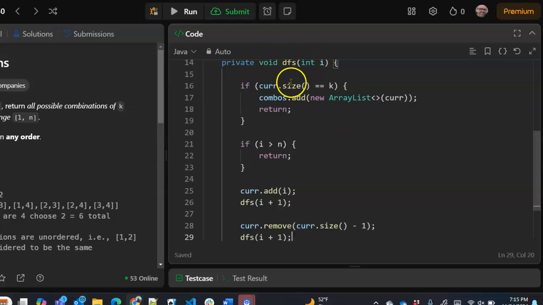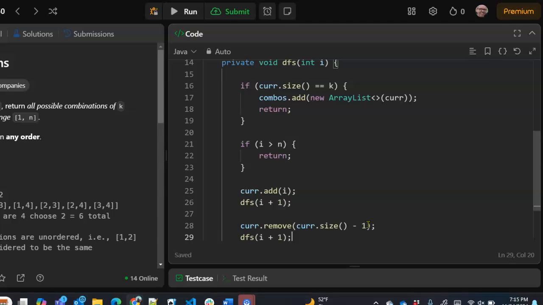We come in with DFS 3. Is the current size equal to k, 2? It is. The current combination is 1, 2, so we add the list 1, 2 to the output list and return. Now we remove the last element of the current combination.